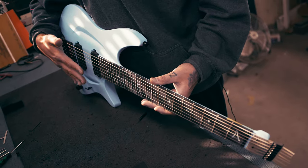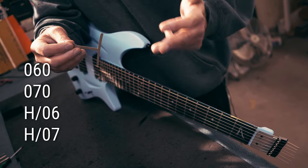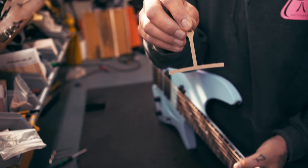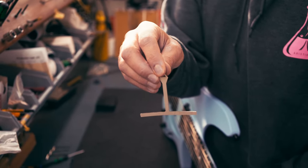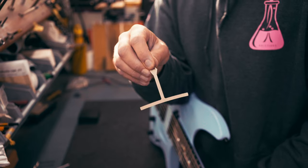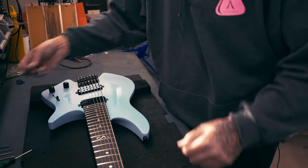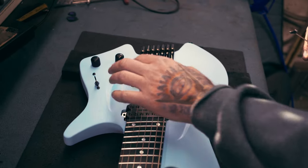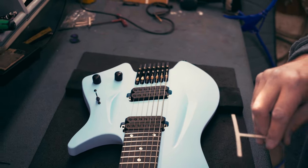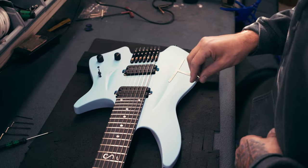Now we set the strings and we're going to set the radius on the bridge. For the 060, 070, 806, 807 models it's going to be an 18.2" radius. If you have a StewMac gauge they'll probably have it in 18" and you'll be fine. We always use it as an understring gauge because it gives the most precise radius by taking out the variation in string thickness. Lay the guitar flat, and always check there's enough room between the strings and the pickup so you don't damage the pickup when putting the gauge underneath. Take your time and care for your instrument.